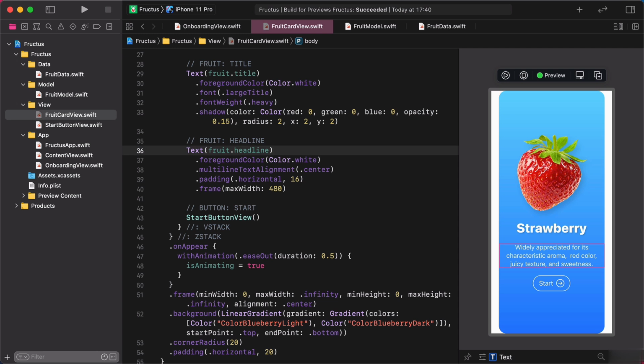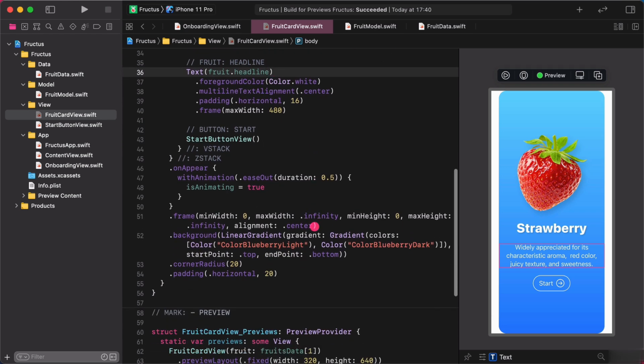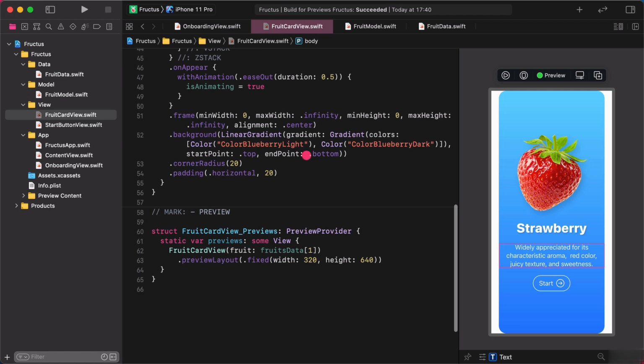The final UI element in this card that we need to update is the colors of the linear gradient. Now watch me carefully because it's quite different than the individual elements before. Since it's an array of colors, we don't need to add each color separately to this gradient view. Of course we could do that as well, but there is a better and shorter way.